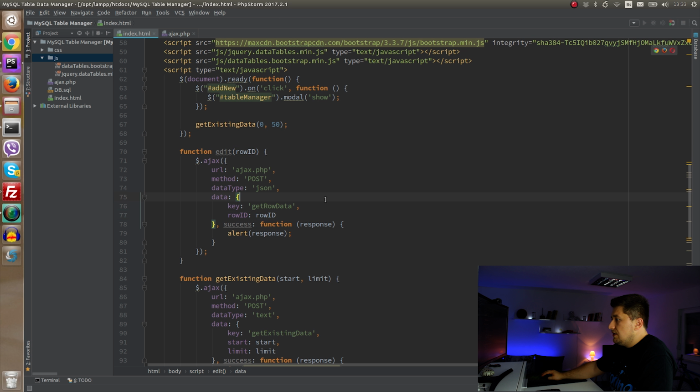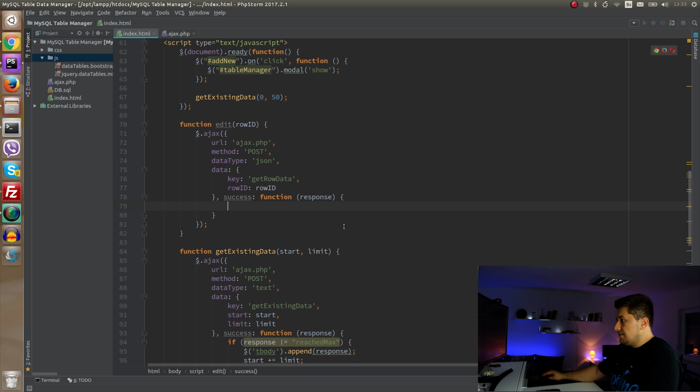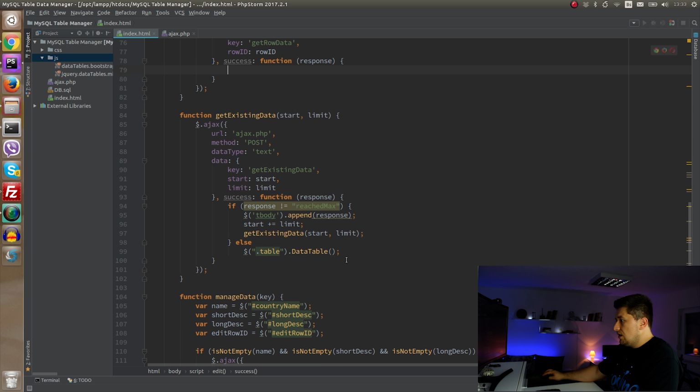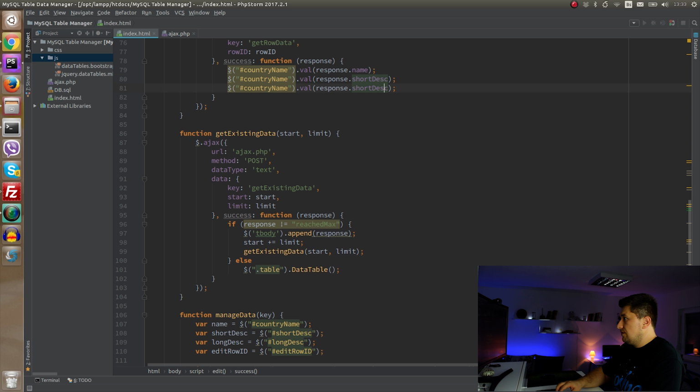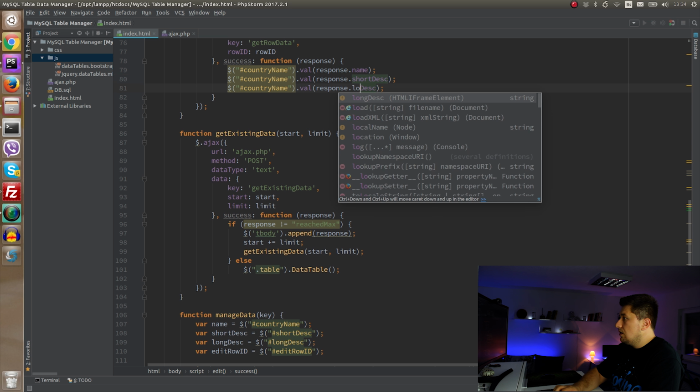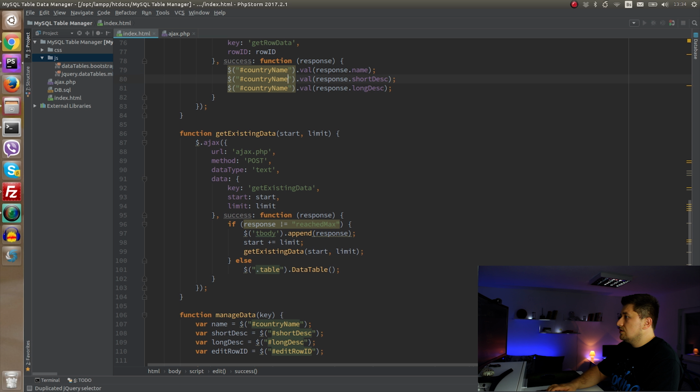And let's say here that we are going to append this data, so we will say country name dot val response dot name. Okay, so this one will be short description, and this one will be long description.